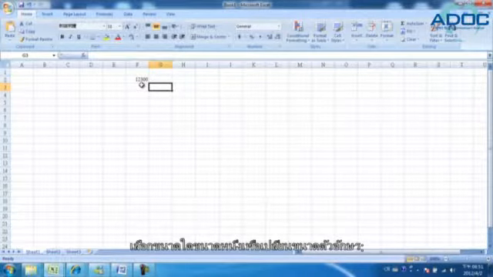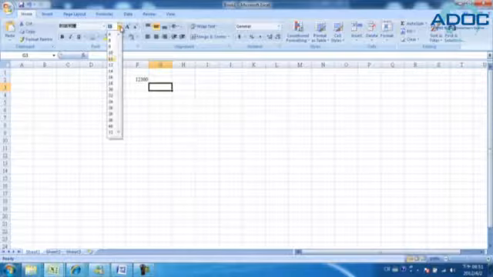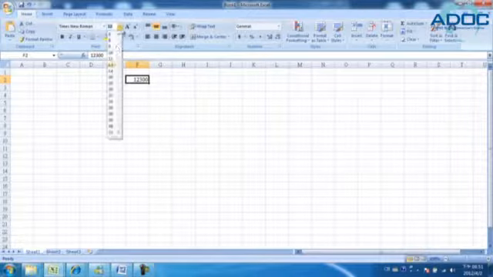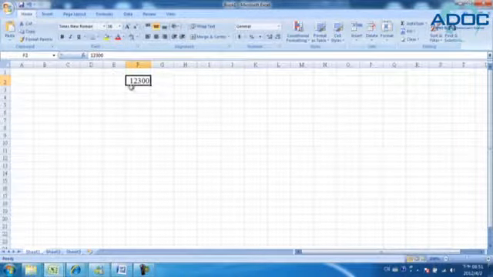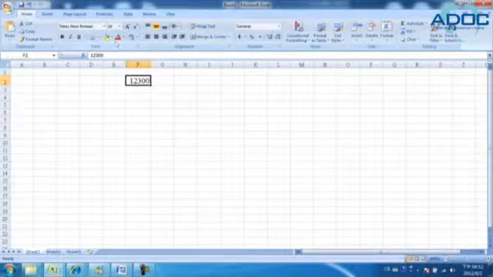Choose one of the following methods to change the font size. Click the Font Size List box and then choose a font size, such as 12 or 16. Or click the Font Size List box and type a value such as 7 or 15.